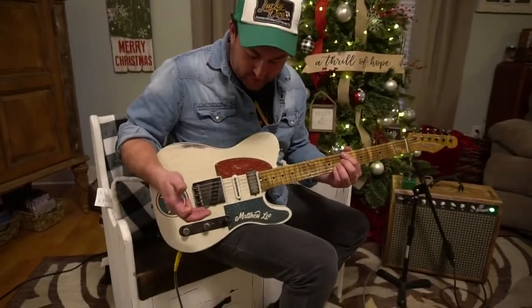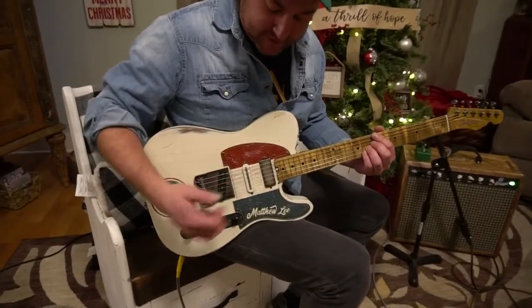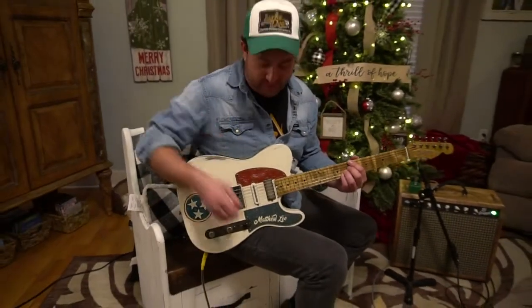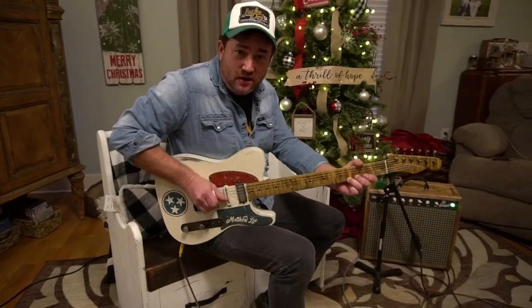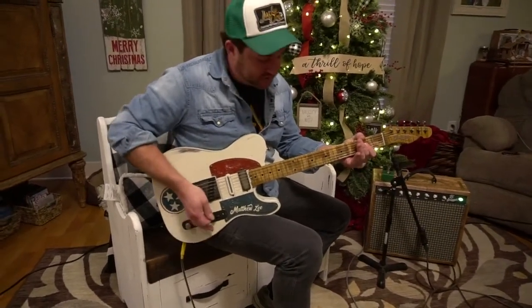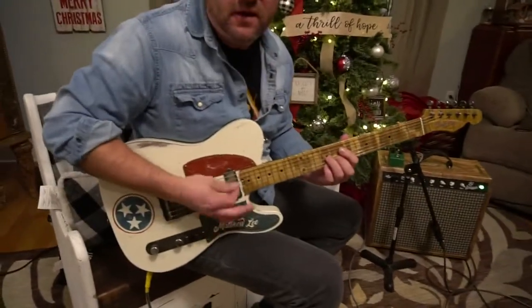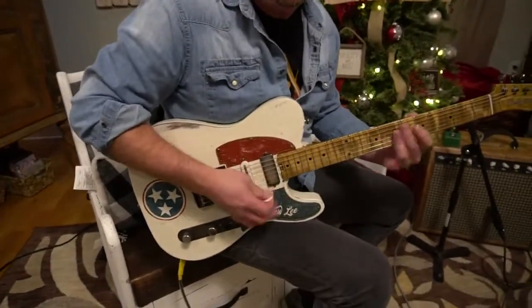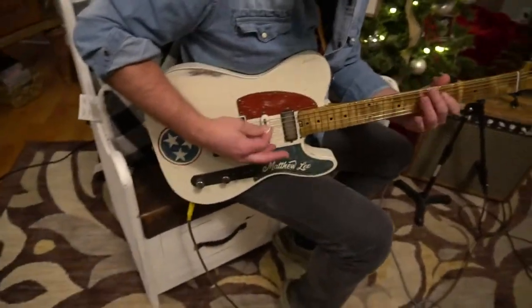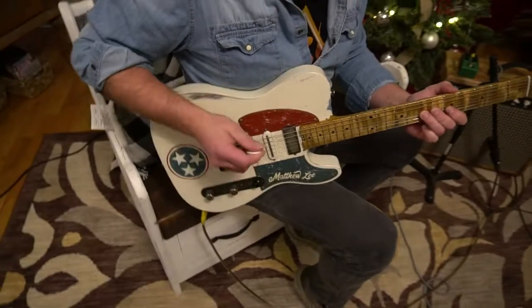Something a little bit different. I like the balance of it. I'm still able to get all the versatility of all the different stuff I do, because I do everything from chicken picking. Like I said, that more Strat-y type of tone. Some might have like a jazz type of.